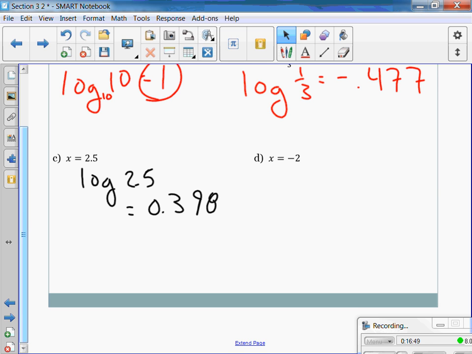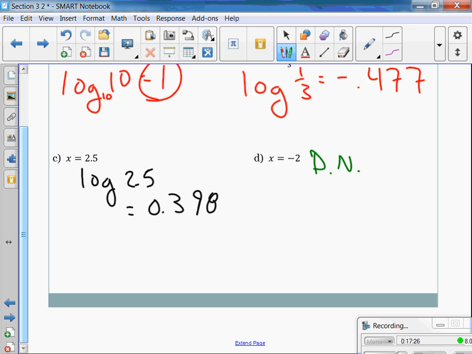It's impossible. Why is it impossible? You have an asymptote at x equals 0. So what does that mean? It's not in your graph. It's not in my domain. Absolutely, as Sean said, it is not in my domain. We do not even need to use a calculator. What is the domain of my log function? 0 to infinity. Negative 2 is definitely not in that domain, so it does not exist, right?